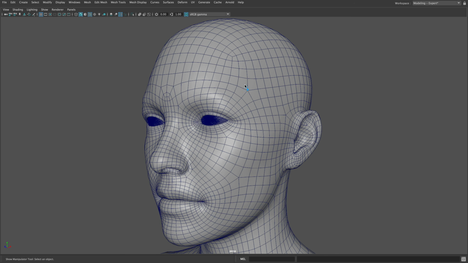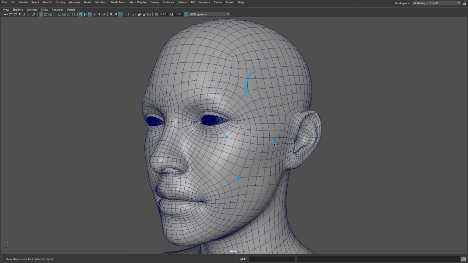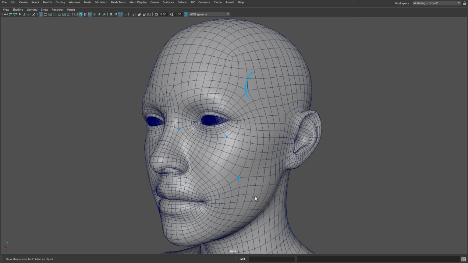So where I place these poles, right here and right here and right here and right here. Now I put them here because I heard a good tip a while ago that if you have to put a pole somewhere on a face, it's good to put it in an area that doesn't deform that much or already is somewhat hard. By that I mean like a bone or something. So here we have this temple, doesn't move that much either. I think it's a perfect place for a direction change.